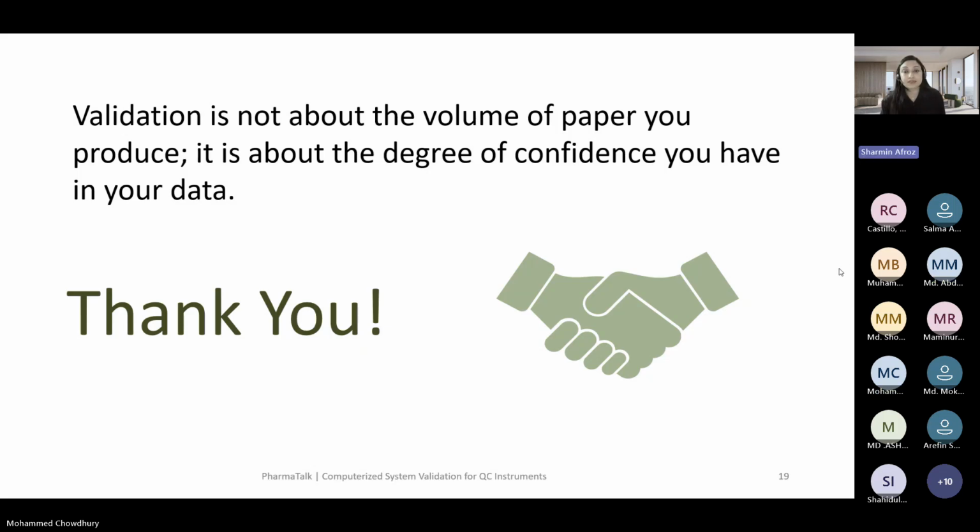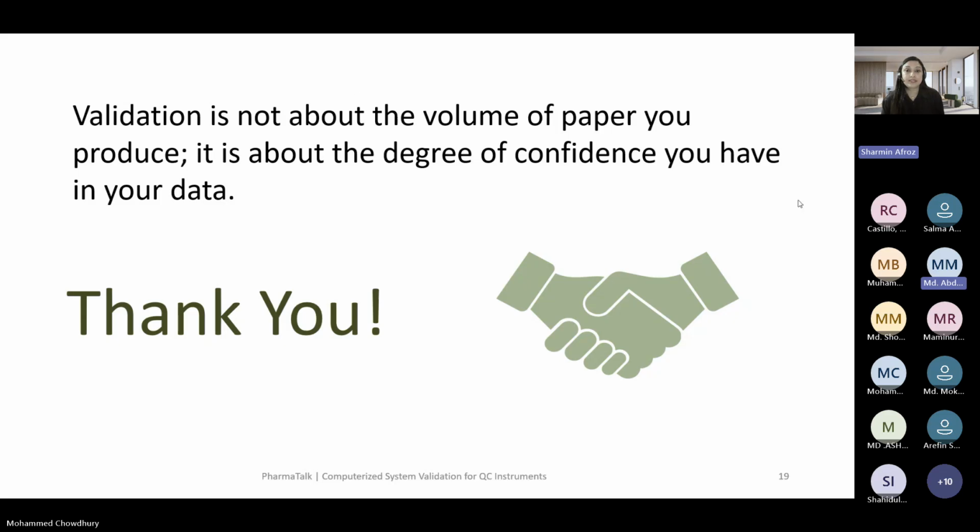Our key concept is don't rely on vendors. You have to review their protocols, and if you find any gaps, you can add some points, like testing more or adding tests. If you find the supplier protocols okay, then you have to pre-approve them, and then you can work on it.